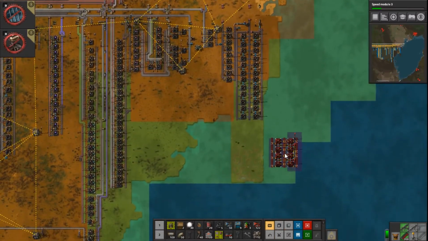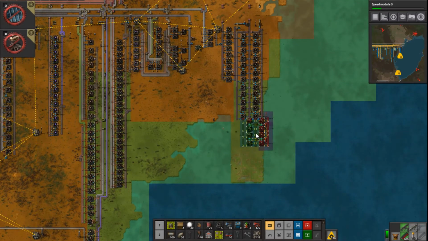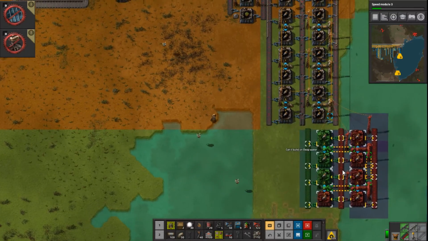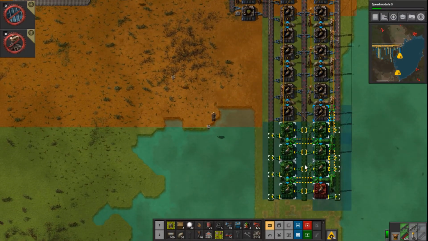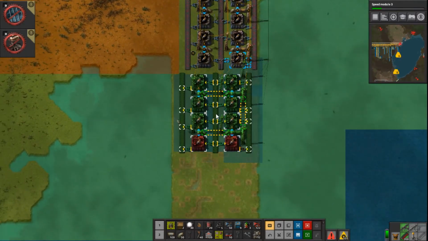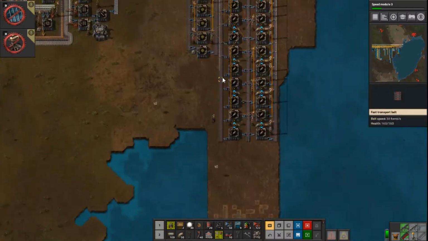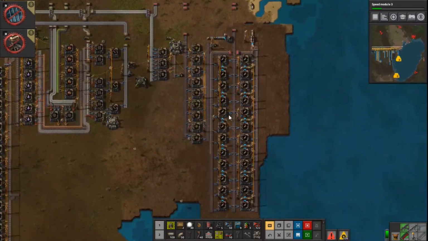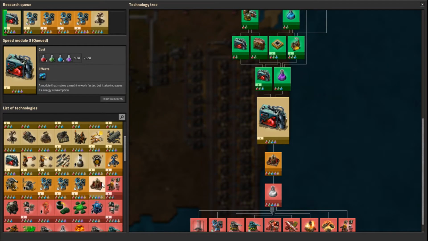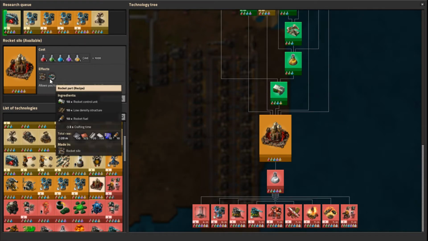We'll scroll through. This looks like the right one. Nope, still one short. So we need a little bit more up in this area. Yep, so we're not quite there yet, but we're working on it. And rocket fuel is backing up. So let's take a look at what we need for our rocket parts. We're almost there to researching it. Does take a while to research, but that's okay. We can be getting ready while that goes on.